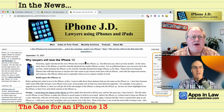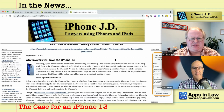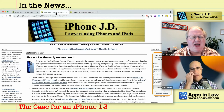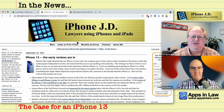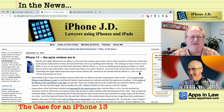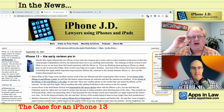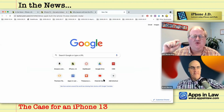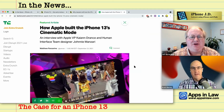And from all the initial reviews, I think one of the marquee features is the better camera. The other one is the battery. But it's funny to say that because Apple has been consistently and seriously improving the camera on the iPhone every year. At some point you would think the laws of physics would say there's only so much you can do with a camera that fits in something the size of a pancake, but they continue to make it better. Regular users have talked about how you can get cool macro photography shots that you just could not get before. And the telephoto lens.